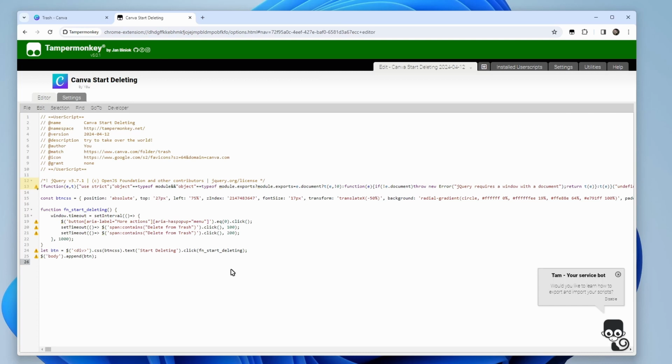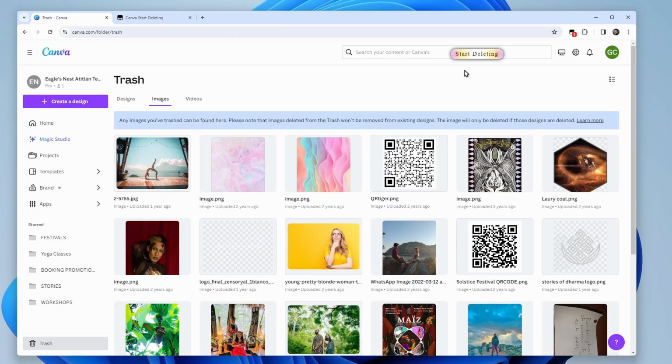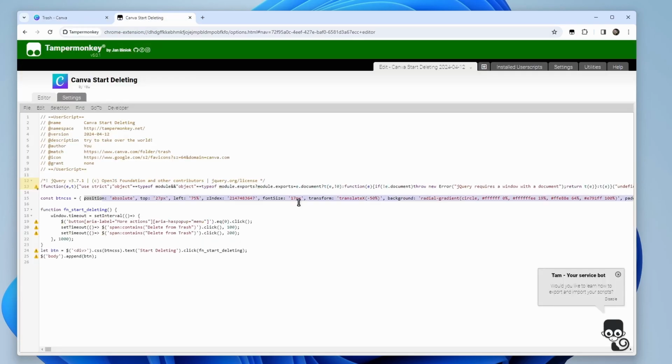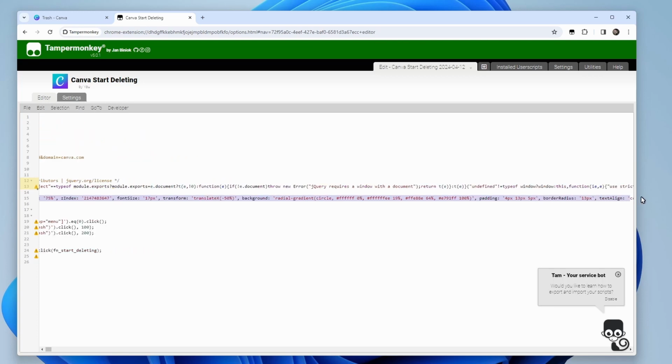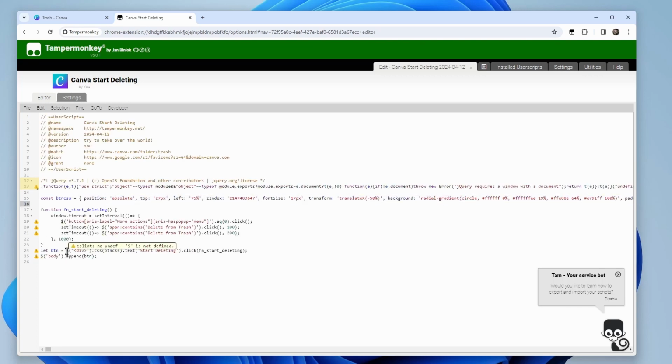If you're curious, I'll walk you through how this code works. First thing I do is I create a style for the button that appears on the page, meaning I'm giving it a position on the page, I'm giving it its shadow, and making it easy to click on. And that is all this information right here on this line. And then you can see here, I'm using jQuery to create the button, apply the style that gives it the position and colors on the page. I'm putting the text that says "Start Deleting," and I'm making it to where when the button is clicked on, it's going to do this function startDeleting, which is declared up here.